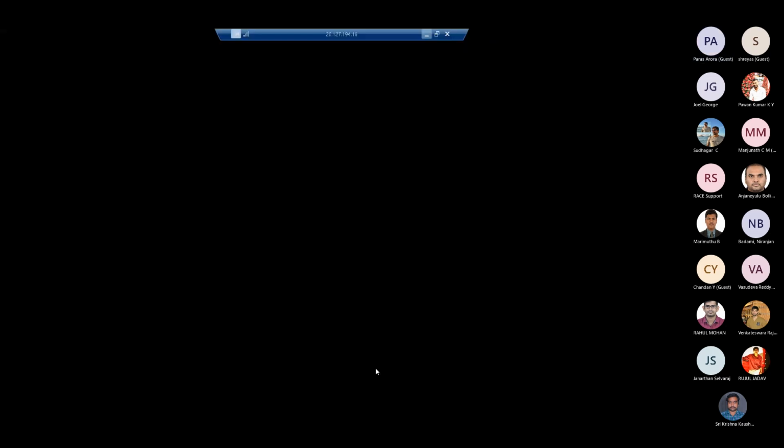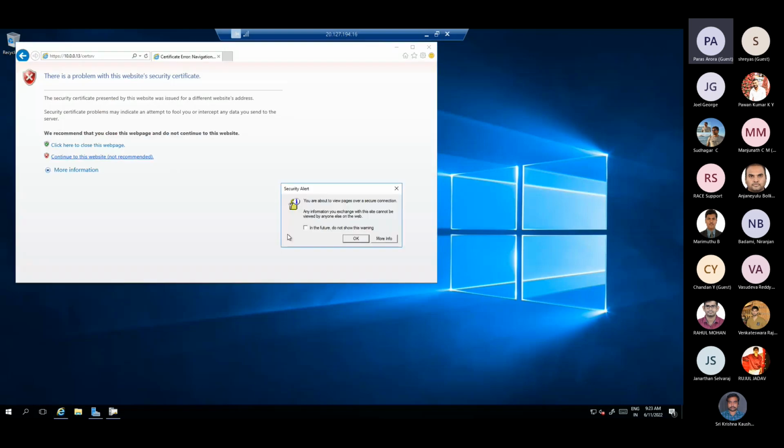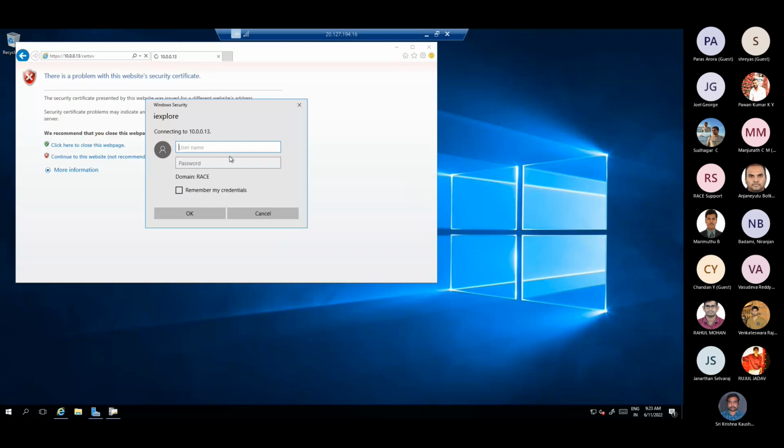So let's say I have IE here. I'll put in my CA server, which is 13, and go to certification request, self-signed certificate. I'll log in.